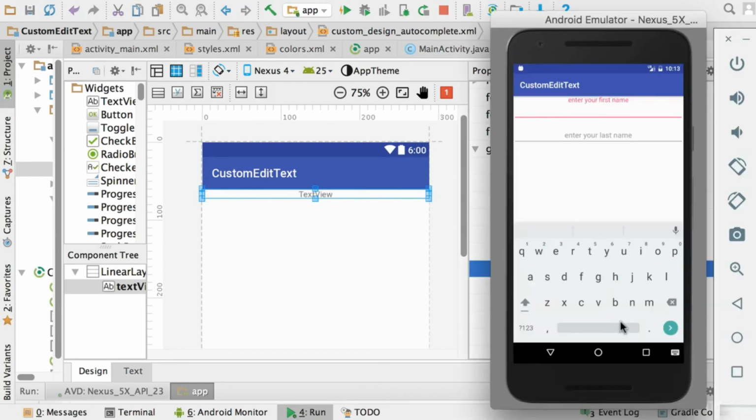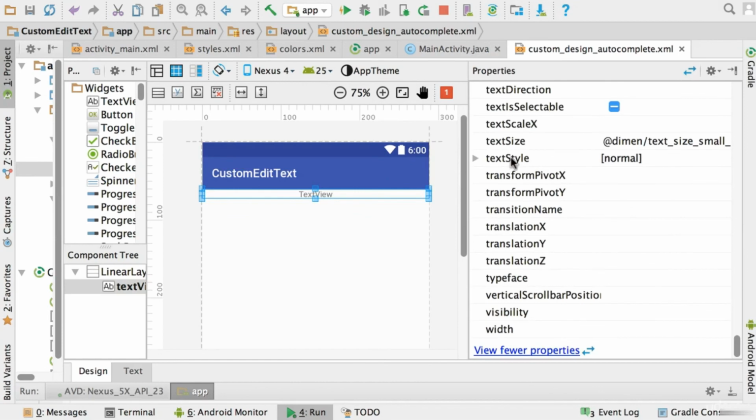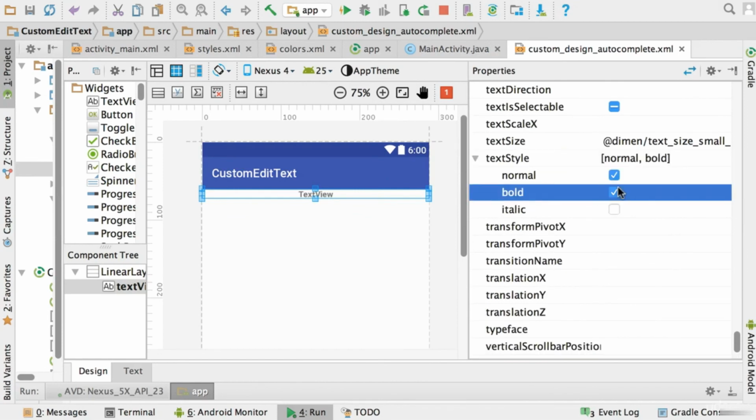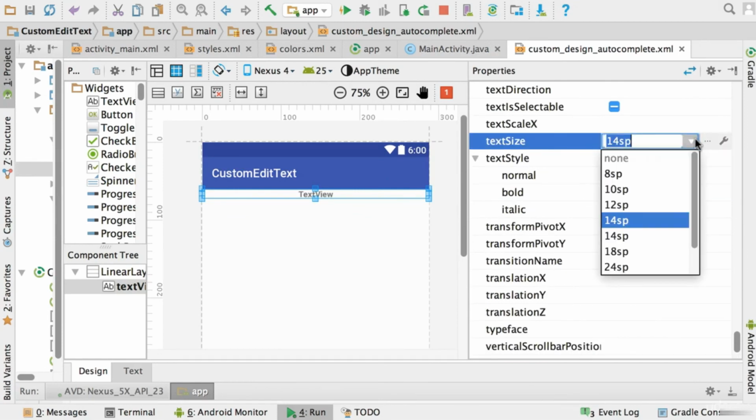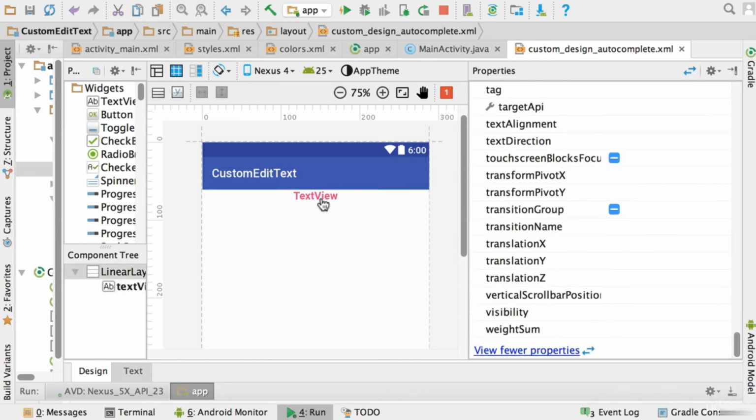You can see on the phone, when I start typing there, it's on the left hand side. If you want to have it in the center, you can just center it. Then let's make the text style bold, make the text size 18, and maybe set the text color also to that same accent color. And now it looks like this.